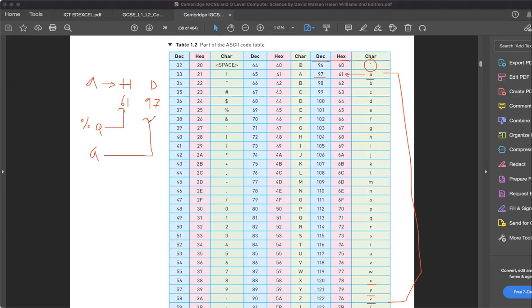The percentage sign tells you the difference. If A is written with this sign, it means you have to use a value of hexa, so you write 61. And if the character is without the percentage sign, like simple A, then you need to write the value of 97. But I was asking what's the difference of hexa and denary?